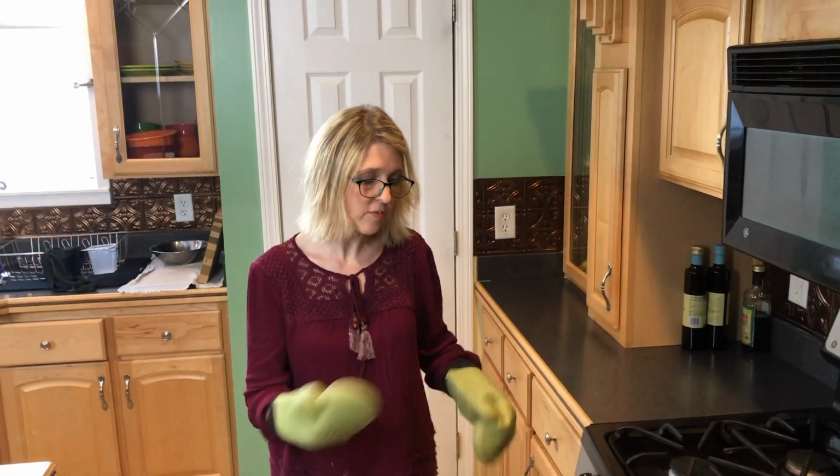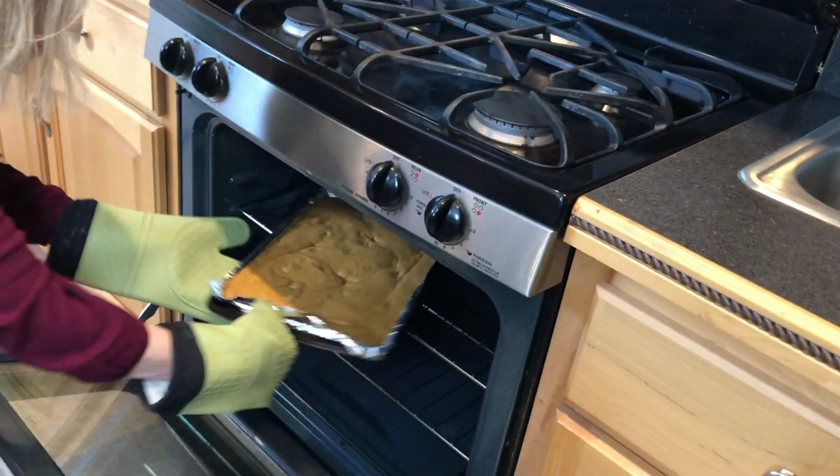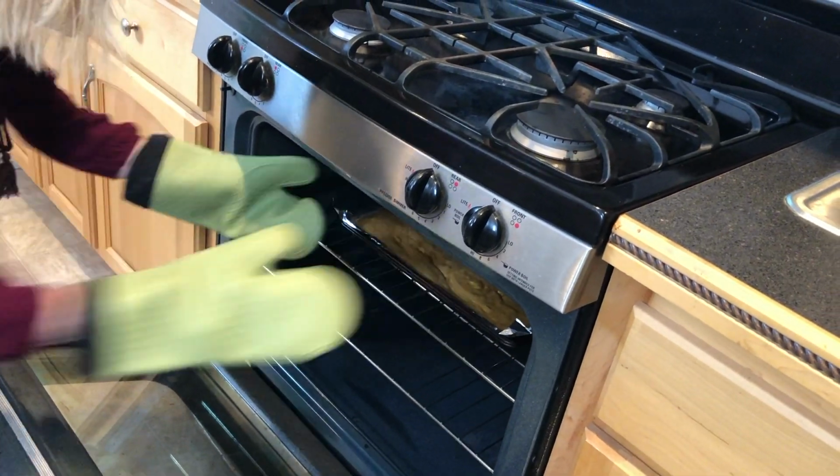Okay, so we're about halfway through the baking time, and what I do is I go in and just turn this around so that it bakes evenly and put it back in.